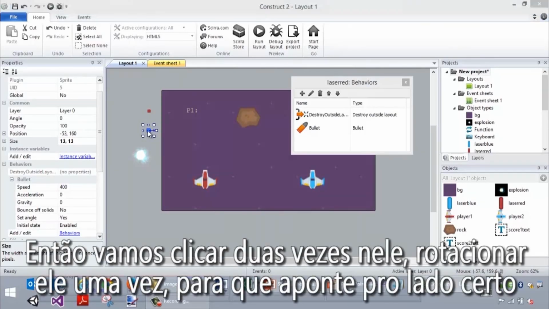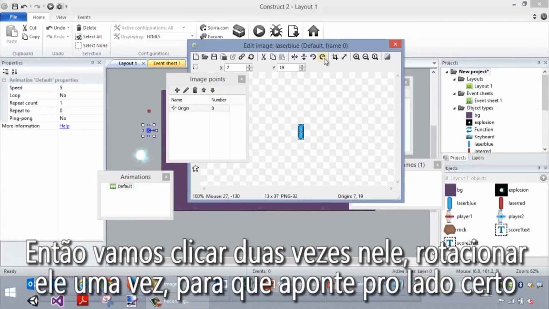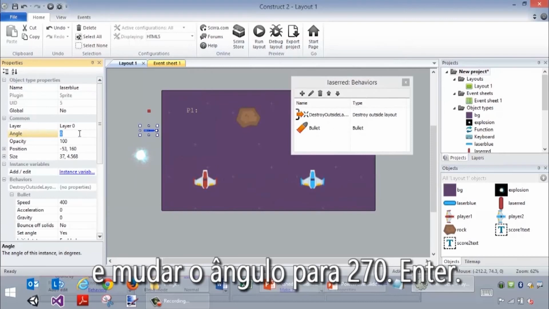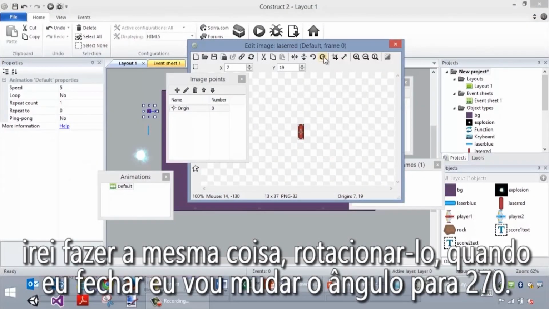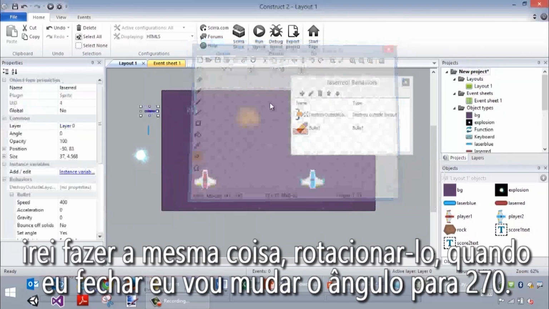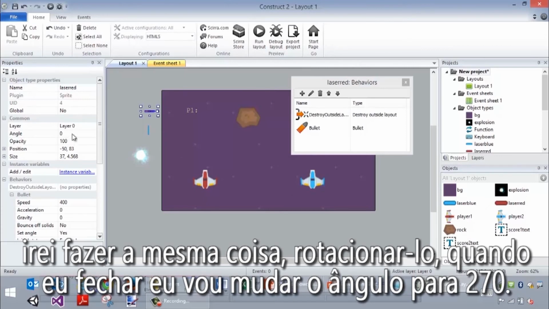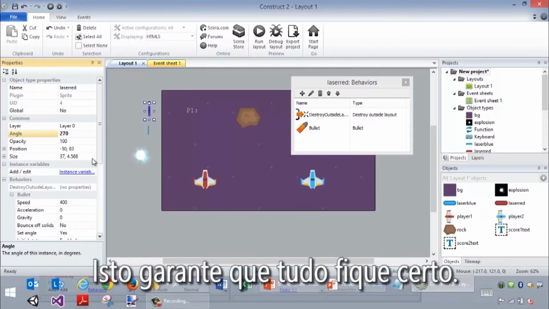If we double click on it, we're going to rotate it once so it points the right way and change that angle to be 270. Enter. And for the red one, I'm going to do the same thing. Rotate the angle. When I close it, I'm going to change angle to be 270. That makes sure that everything looks good.